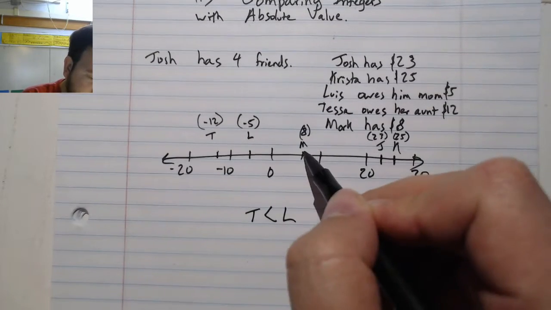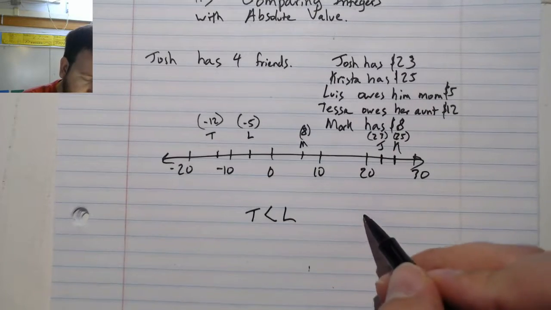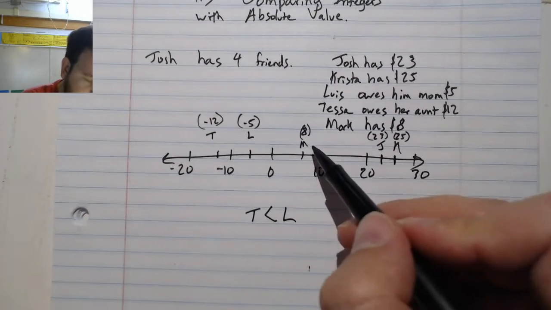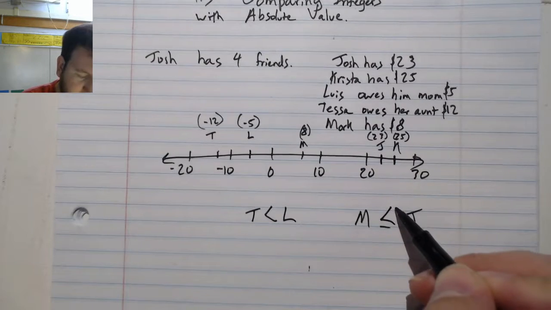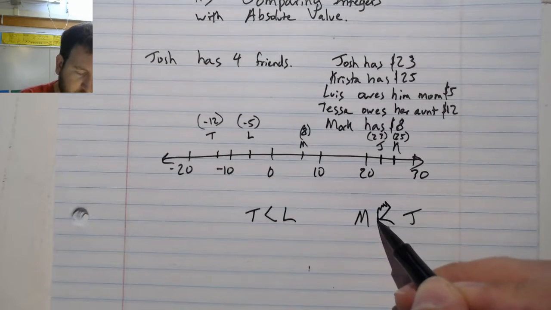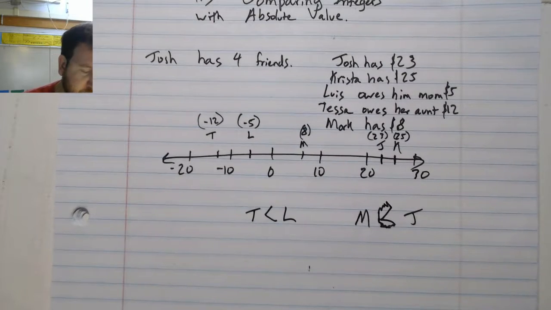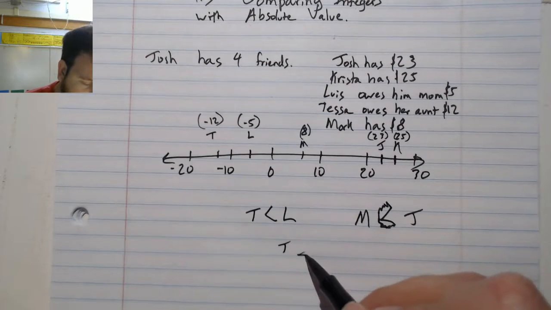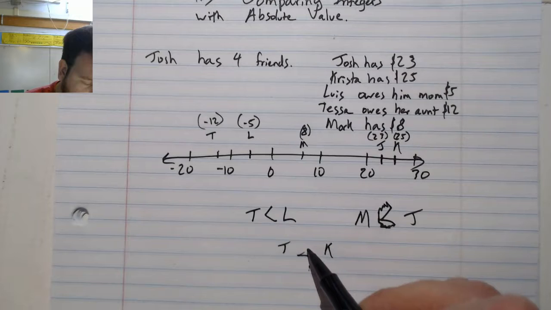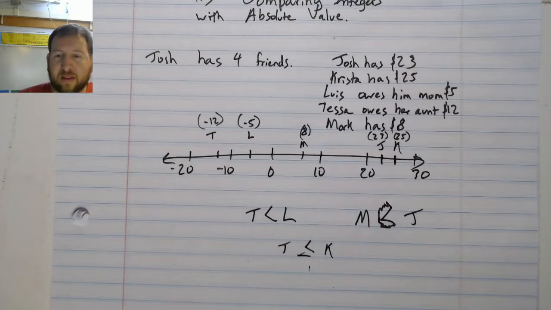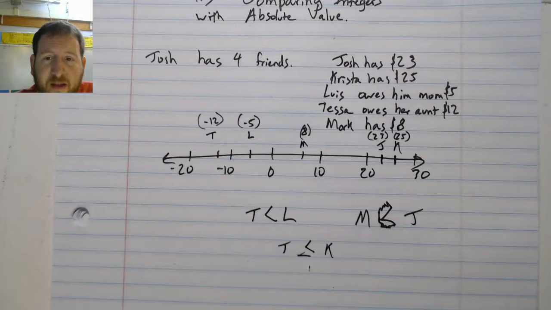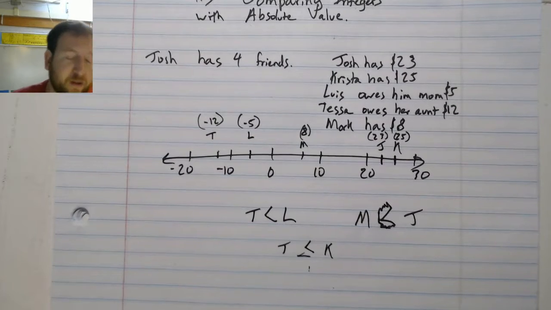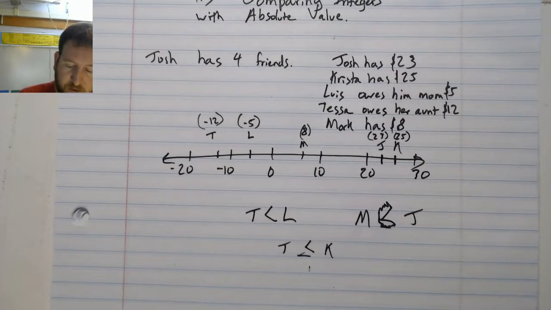If I'm going to compare Mark and Josh, well, Mark has $8 and Josh has 23. So remember, that's the little mouth, and it's going to eat the J, eats whatever's bigger. And if I compare Tessa to, well, pretty much anyone, I can see that it's going to be less than Krista. Okay? This section is going to be comparing a lot of numbers, and they're going to be throwing in absolute value for some of them some of the time. So you're going to need to remember how to use that. So, for example, if you feel like you can try this without my help, go ahead and go on.